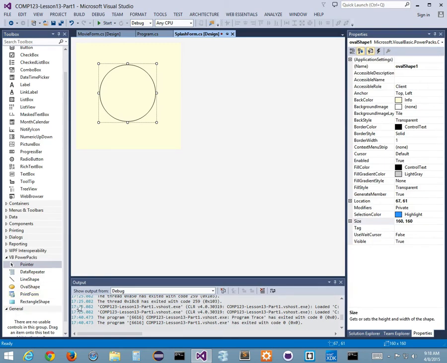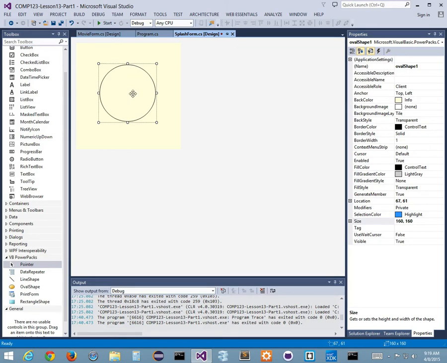If you don't have VB Power Packs, you're going to have to load that into your system again and get that going. You may not have it in front of you because this room may not have it, but we did it in the other room, and then you have to add that in and go through that whole process again. If you don't want to do this, you could simply drag and drop a picture box. So let's do that.